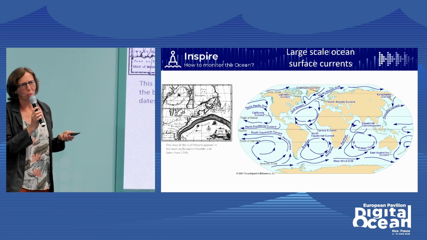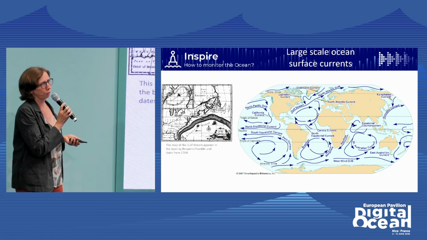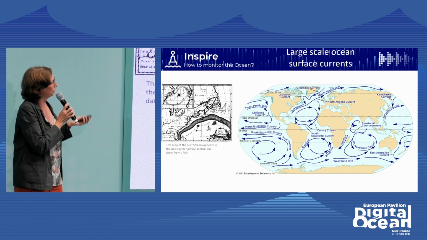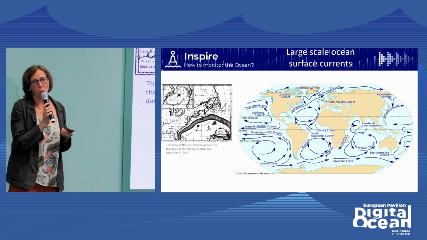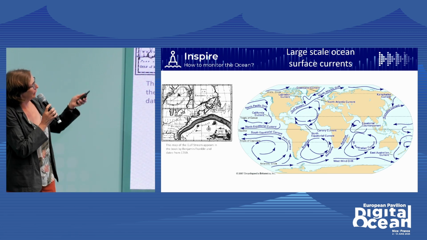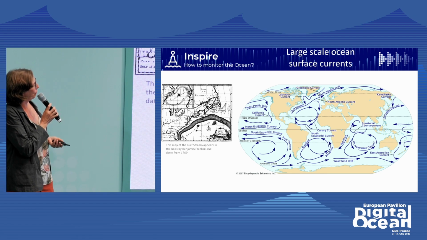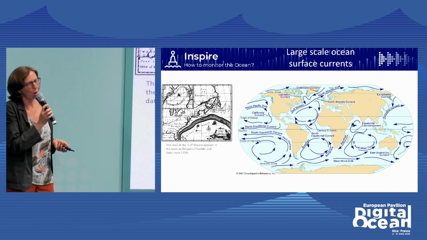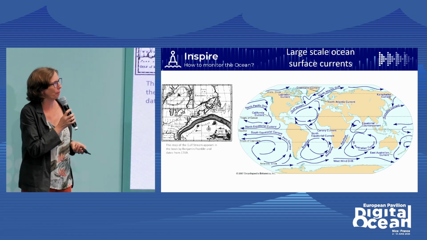So by talking with his cousin, who was a whaling captain, he understood that this was due to this large, wide current that was going from west to east, and which was well known by the fishermen. And so he depicted this first map of the Gulf Stream, and I will show you in the next slide that we now have a much better understanding of this current and of the general circulation.